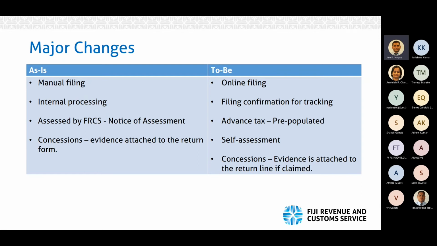Self-assessment is about trust. The tax office, FRCS, is trusting that the taxpayers do the correct thing. But also at the same time, FRCS has got an important obligation in terms of providing the correct information, the updated information, the necessary information that the taxpayers must have in order for them to comply.